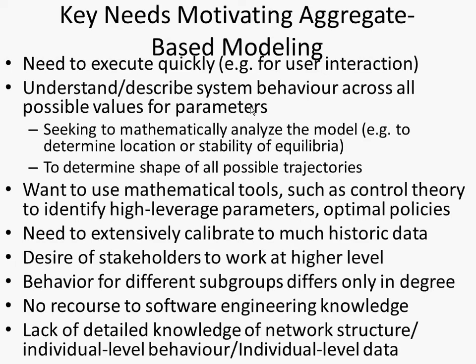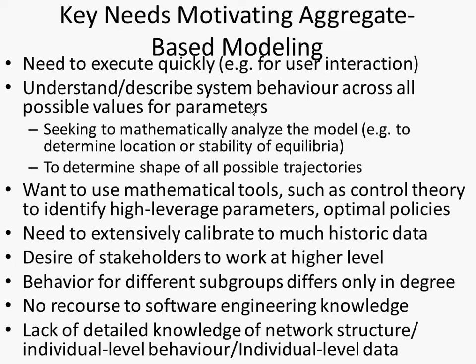So there's a lot of math here, and I think there's at least a few people in the room who are kind of interested in this, so I mentioned it. Really, if you want to operate with control theory, it's easier to do with aggregate models, although not impossible to do with others, but there are certain types of analysis you can do with aggregate models that will facilitate it. If you have a huge amount of historical data, and you need to calibrate your model simultaneously with respect to all these different types of historic data, and that may mean running the model under very different situations, it's certainly cheaper to do with an aggregate model, a lot cheaper.